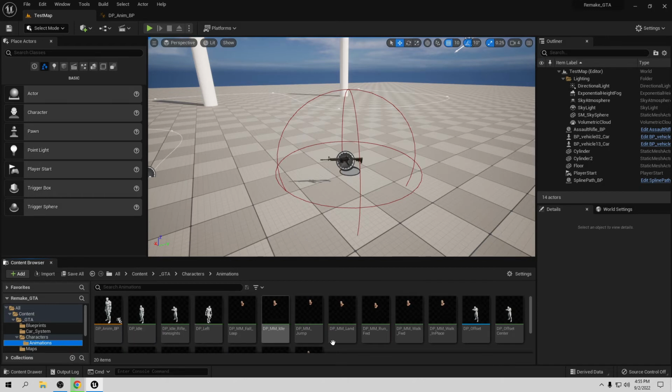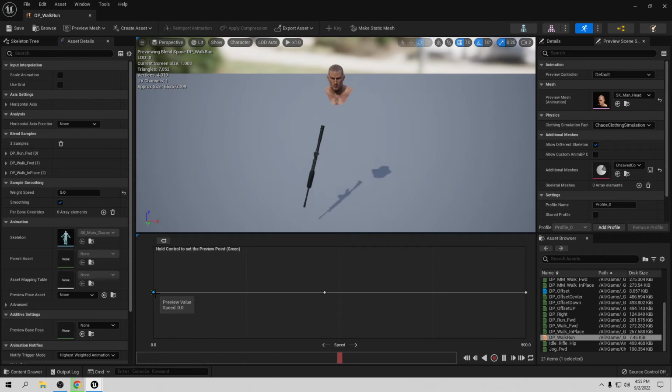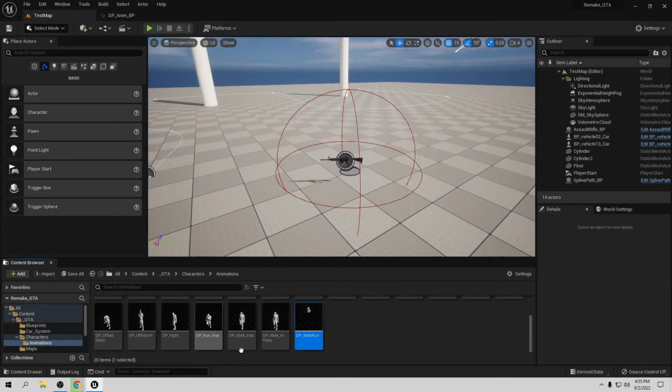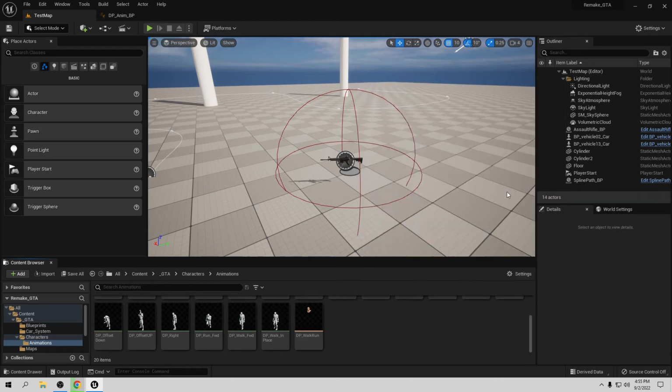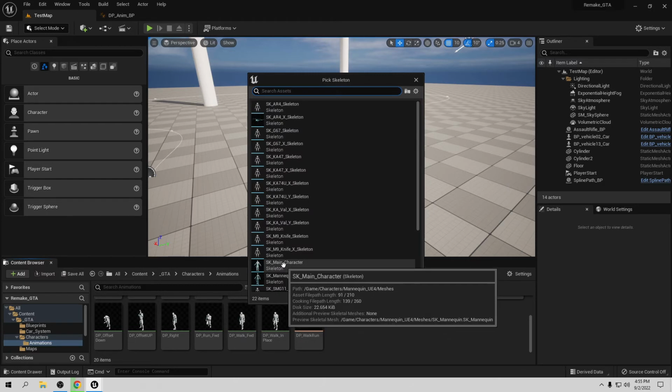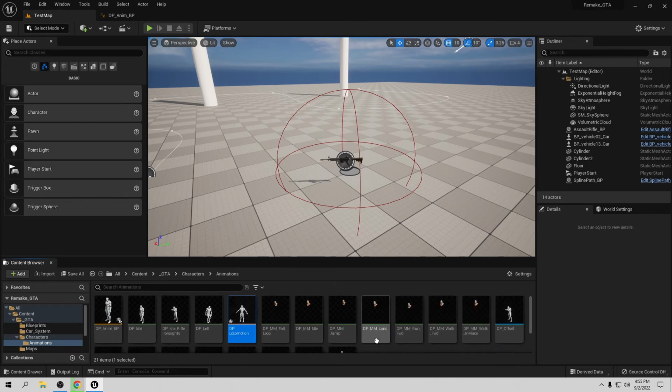Go to animation. In here we want to fix this walking, because right now we're going to idle, walking and running, so we want to fix this stuff. So let's close this one and let's create a new one. So right click, go to animation, and we need a blend space, but not 1D this time, we need the full blend space. So let's do it here, and we need to check again our main character. I want to call this DP locomotion because it's what it is.